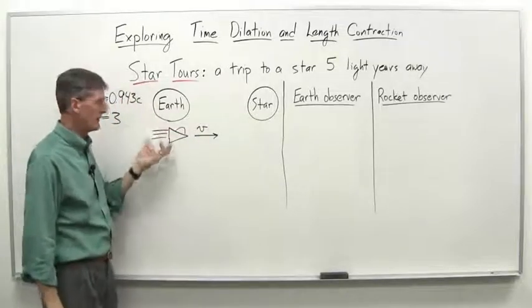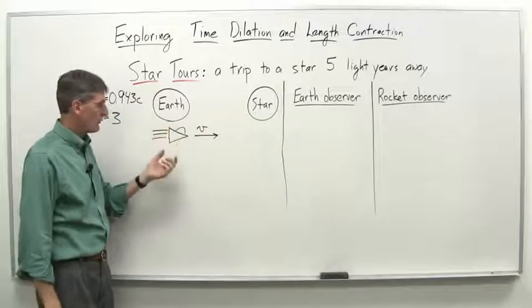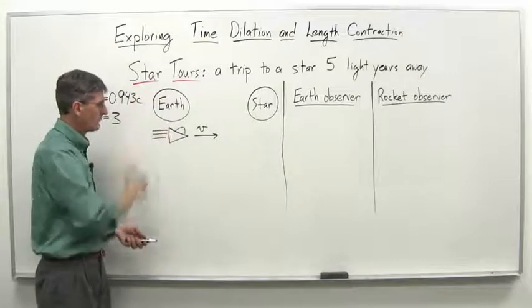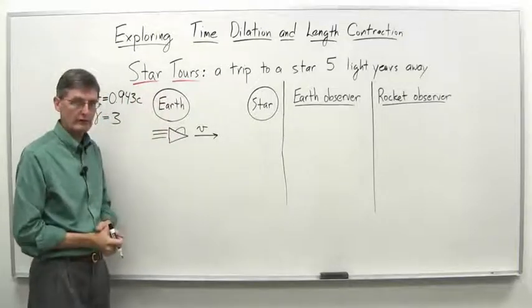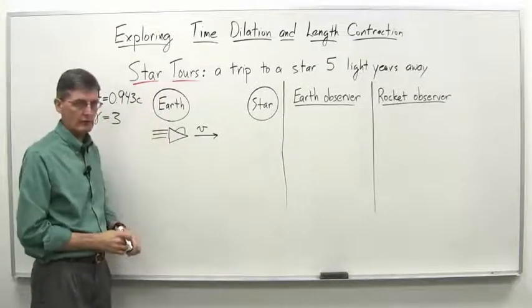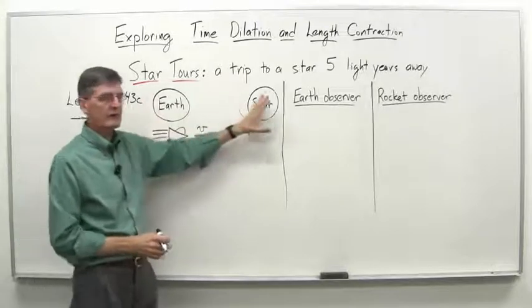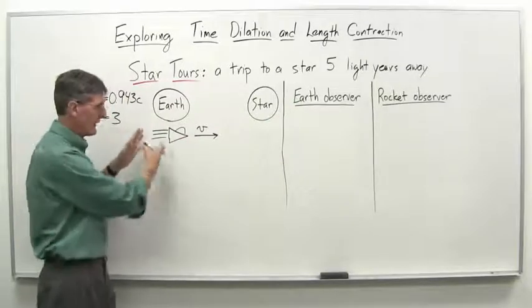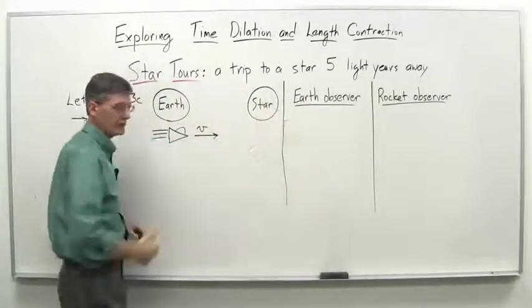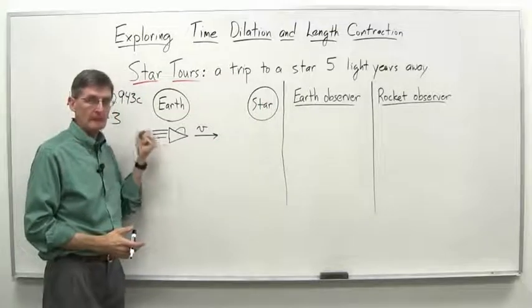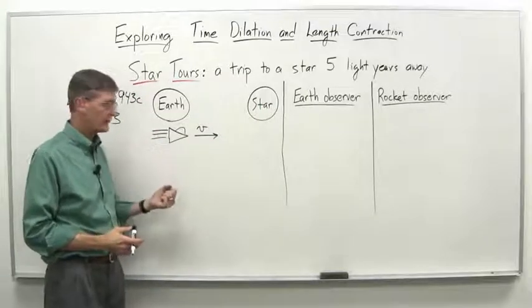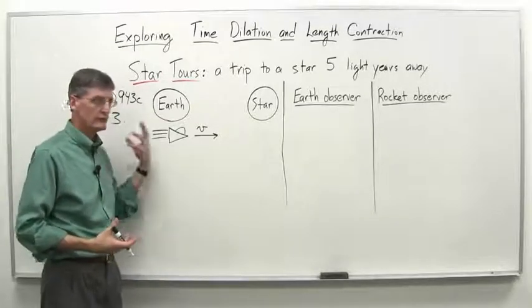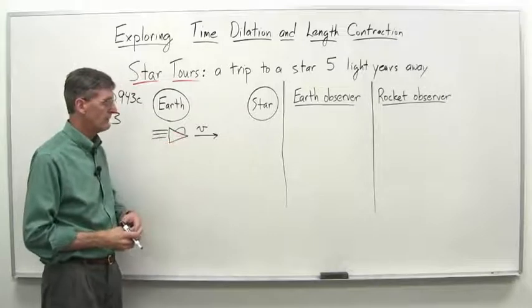And so the idea here is that when Bob goes by Earth, we'll set it up such that the Earth clock, the clock on Earth, is time t equals 0, and Bob's clock that's going along with him is also time t equals 0 at that instant as he goes by. All the Earth clocks are synchronized in the Earth-star frame of reference, and Bob, too, has his imaginary lattice of clocks extending in both directions to infinity, and all those clocks are synchronized in his frame of reference, in which, of course, he's not moving. He's stationary. And it's really the Earth and star system that is moving. And we'll get to that in a minute.